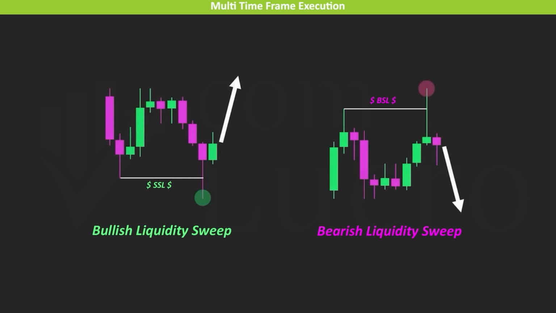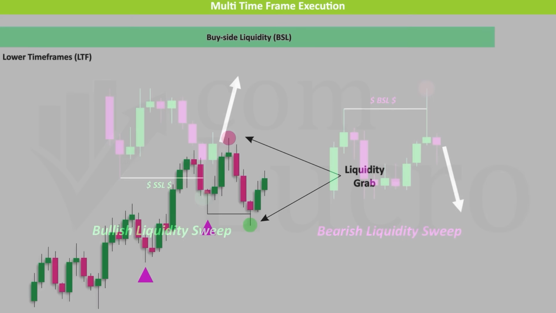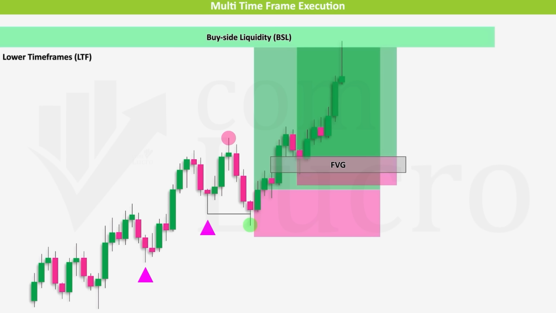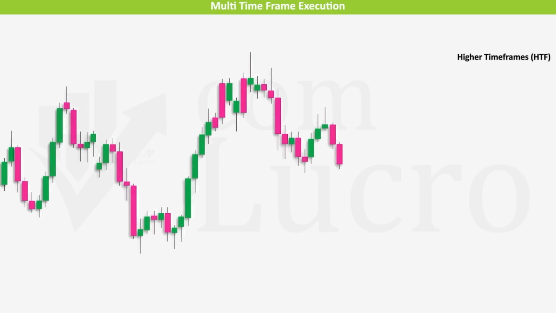In contrast, a bullish liquidity grab forms when price trades below a previous low and then rapidly returns back inside the range. This indicates that sellers were unable to sustain lower prices and that the market rejected that downside move, signaling bullish momentum. Once a bullish liquidity grab has been identified, the trade can be entered as soon as price returns inside the range. A more conservative option is to wait for price to continue moving higher to confirm the reversal, and then look for fair value gap formations to place a buy limit. If no clear fair value gaps are visible on the 5-minute chart, dropping down to the 1-minute chart can provide additional precision. Now, let us begin with a brief recap of the bearish setup.